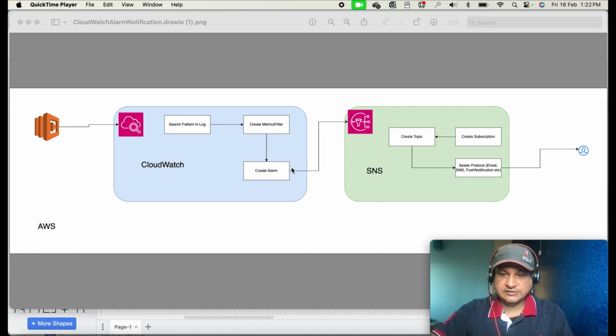As and when the alarm happens, the alarm will be pushed to the topic. When the alarm comes on the topic, the topic will send the communication to all the subscribers on the desired channel, the desired protocol. The protocol could be email, or SMS, or a push notification. So when we are creating the subscription, at that time I have to decide what the protocol for communication will be for this consumer, right friends? I hope the flow is clear and what we are trying to achieve in this tutorial.